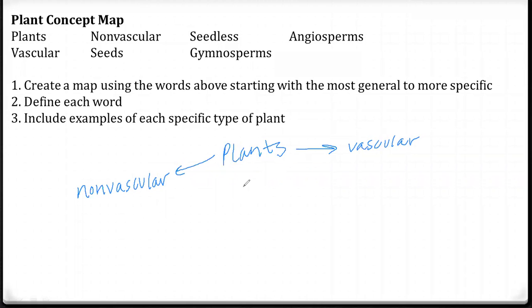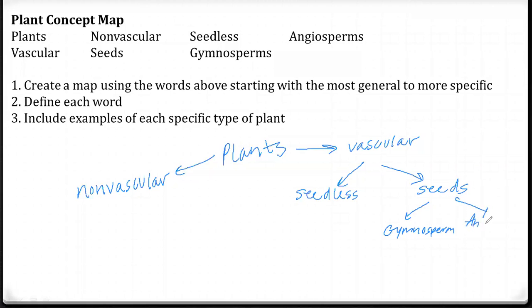From these words, vascular plants can be seedless, or they can have seeds. And if they have seeds, they can be a gymnosperm or an angiosperm.